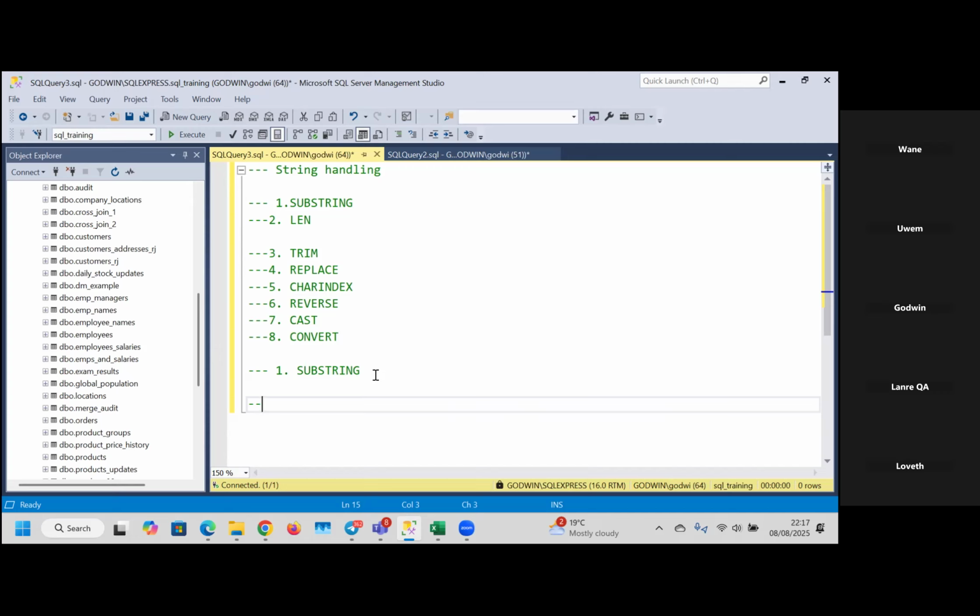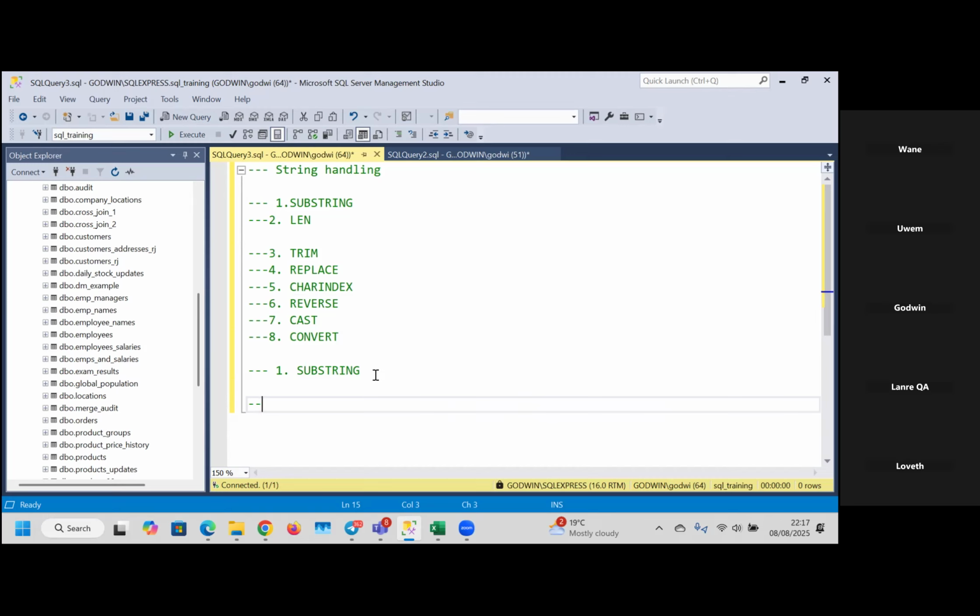Subset. What does that mean? A lower or lesser part. A part, that's the word I need. A part of something. Substring: a part of a string.